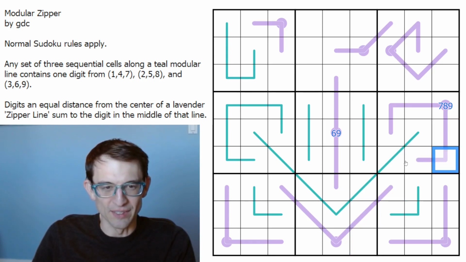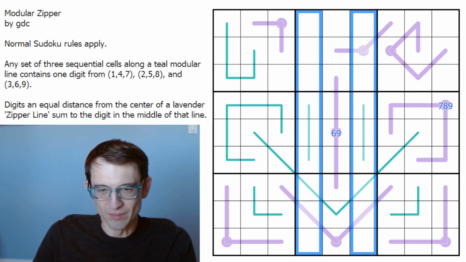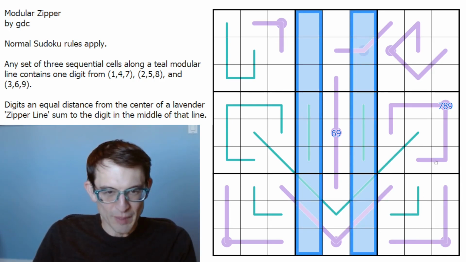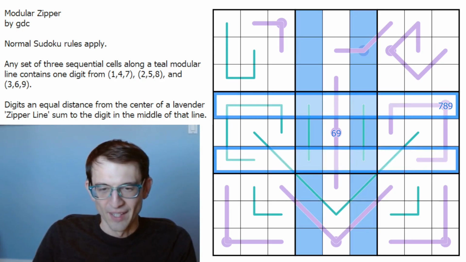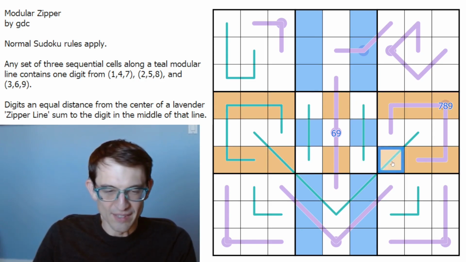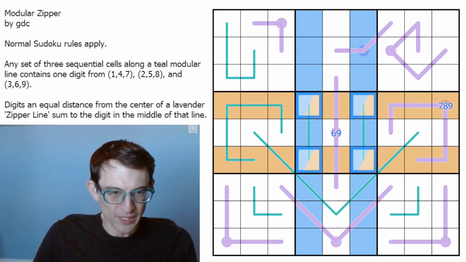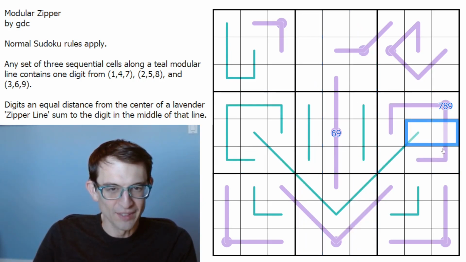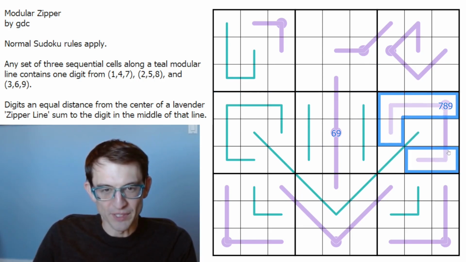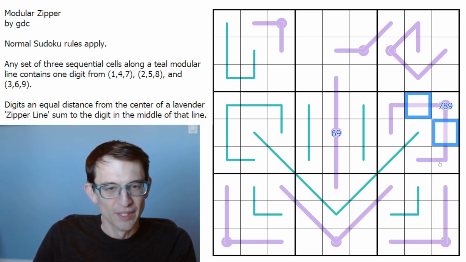So what is set is this idea that I can shade some cells. Maybe I would make these blue, and maybe I'd make these orange or something. And if I take away the overlaps of these, then the digits in orange have to be the same as the digits in blue. The reason that might work here is I've got these zipper lines which are doing a lot of summing. So I'm looking for groups that I can put together where I could do some canceling out of the different groups by sum.